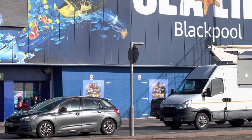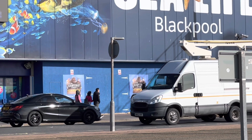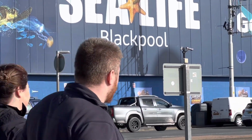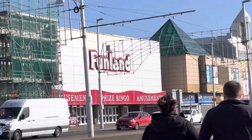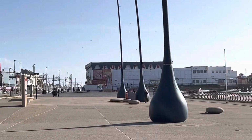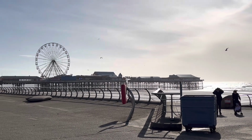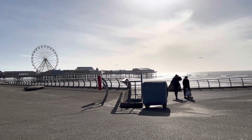I spy with my little eye something beginning with G. They've managed to put some signs up, look, on the front of the Sea Life Centre for the Gruffalo that's opening soon. I don't know when it is opening, but they look like getting a move on, I should have thought, unless it's all coming along tickety-boo at the back of that blue hoarding, because they reckon they were going to be opening it anytime early year. So that'll be interesting. It'll be very interesting when that opens.